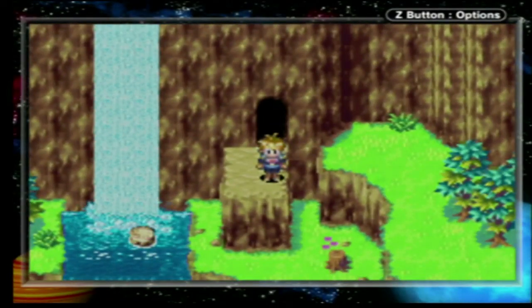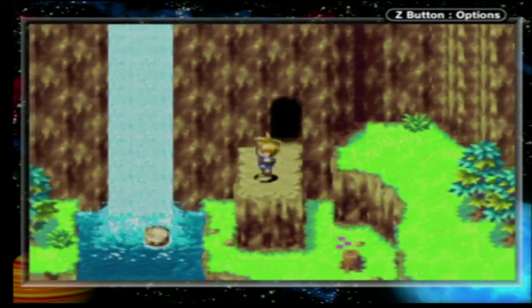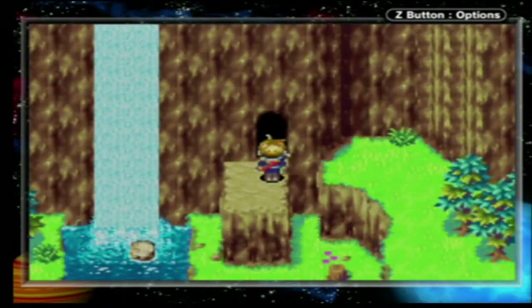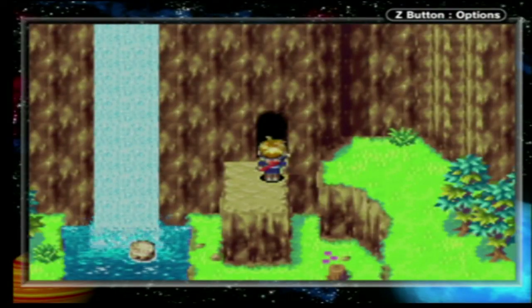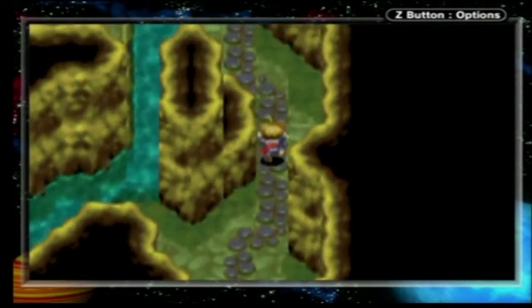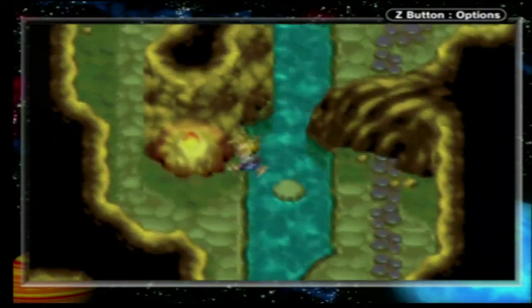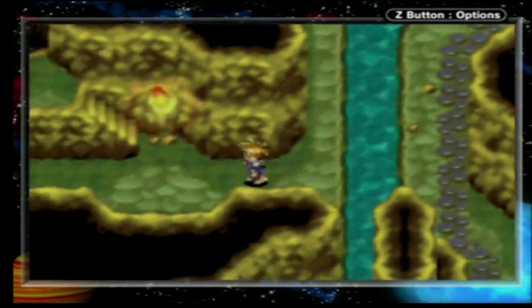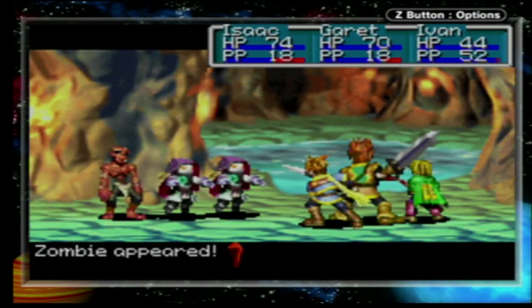Last time, we helped Ivan find his master's rod. Now, we're gonna go on forward to try and catch up with Sotiros and Minardi. Goma Cave. It's a cave. It's all there is to it.